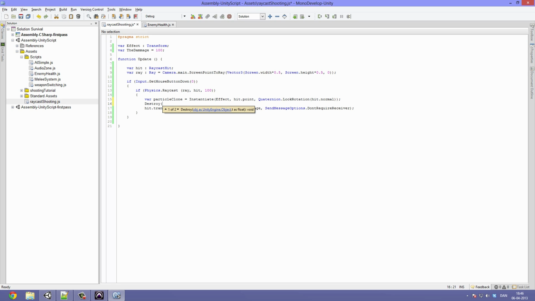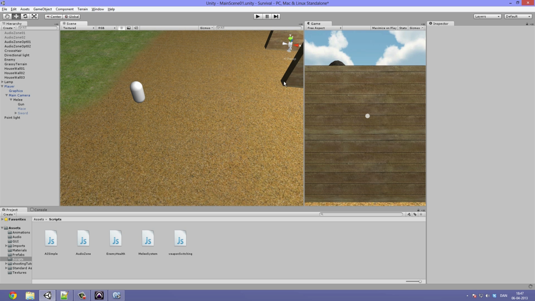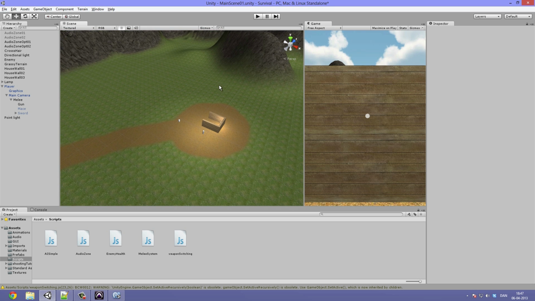And then type after that, destroy particle clone dot game object, comma, after 2 or 3 seconds you can choose. So I'm just going to write 2. So this will just make sure that we don't have a lot of particles in our scene. They will be destroyed after 2 seconds.